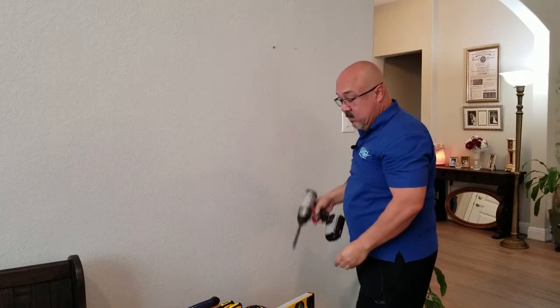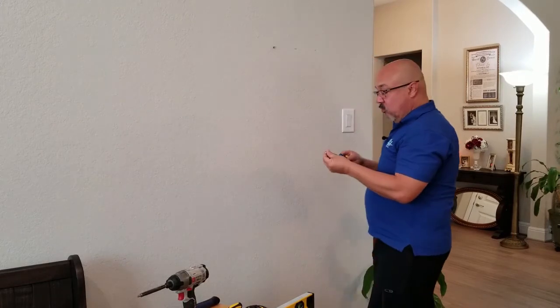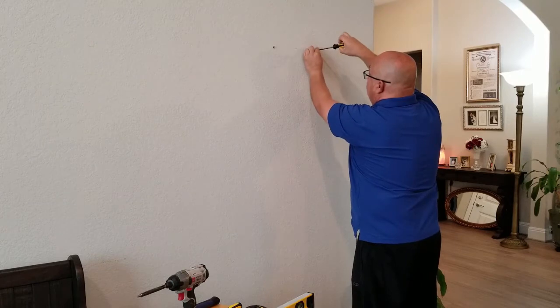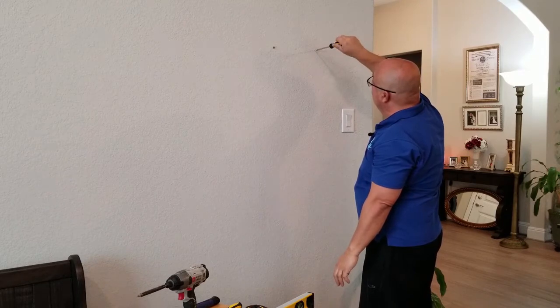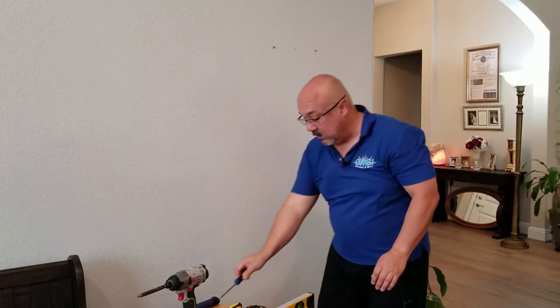So it stops. And then we're going to do one just by hand. If you don't have a drill, a Phillips head screwdriver works just as well. You can get a nail or a screw and tap it with a hammer if you want to start your little pilot hole. And there you go. As you can see, it goes up real easy.